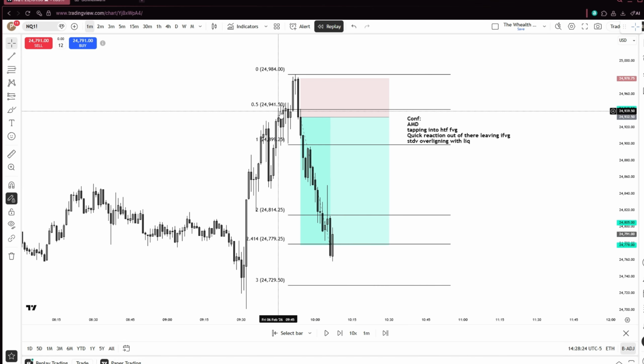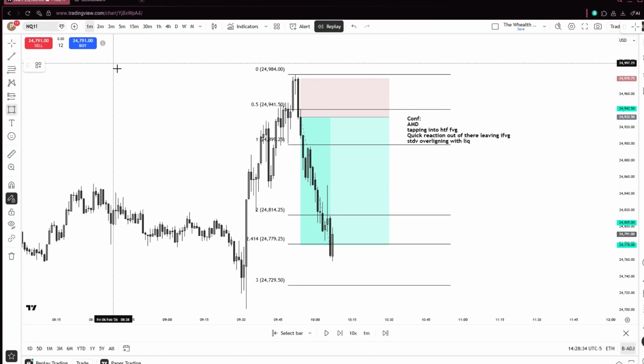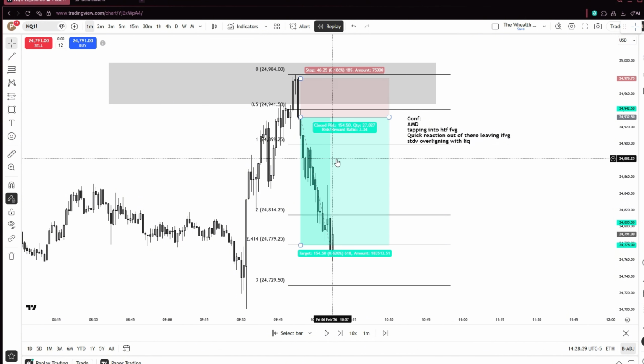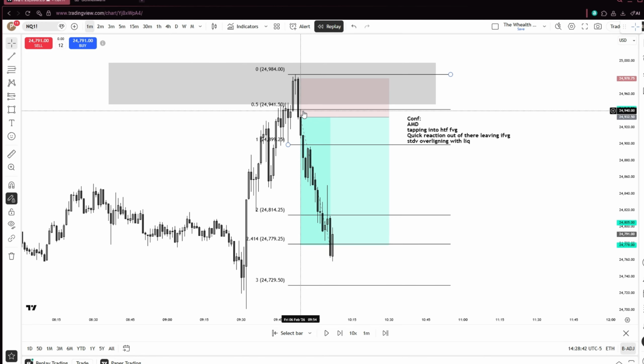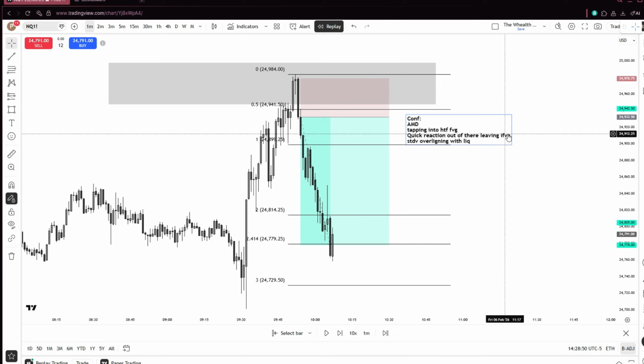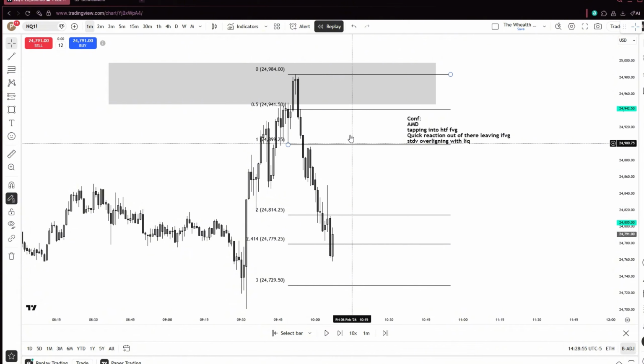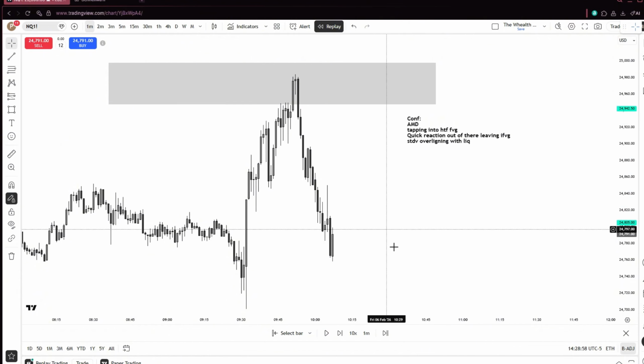Let's go over it another time. We have a very good accumulation here, then a very fast manipulation. It's obviously not part of the accumulation anymore, tapping into the fair value gap like a drawn out move, and then you see a 3 candle inversion, very fast inversing this fair value gap. Afterwards we just dumped to my TP. Took this on a funded account. Good trade. Let's skip to the next one.